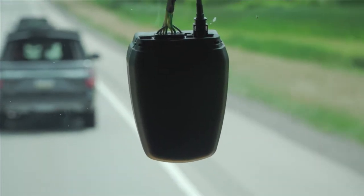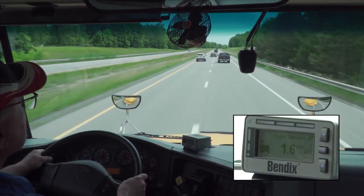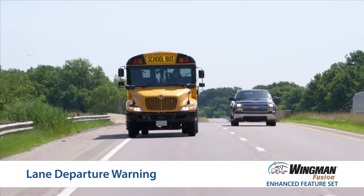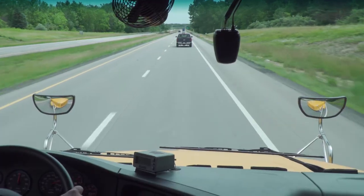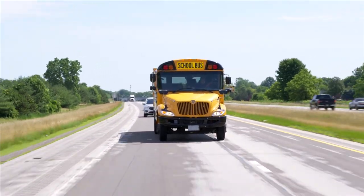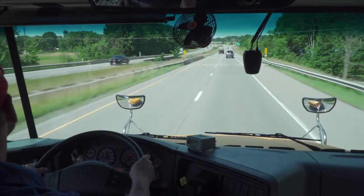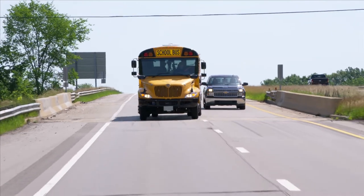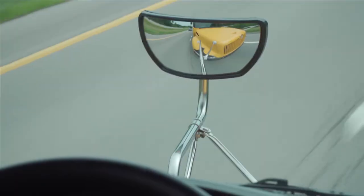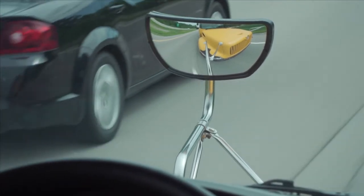Because Wingman Fusion uses a camera, you get alerts otherwise not available on radar-only systems. One of those additional alerts is lane departure warning. The Fusion system camera reads the lines on the road, and if you drift out of your lane by six inches left or right, audible and visual alerts are delivered. These alerts may help you avoid a side-swipe collision with a vehicle in the other lane. If you signal the lane change by using your turn signal, the alert is suppressed. Always check your mirrors before making a lane change to ensure the lane you are entering is clear.